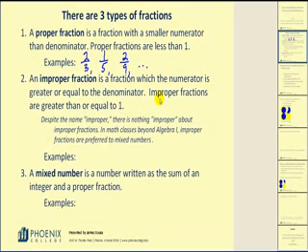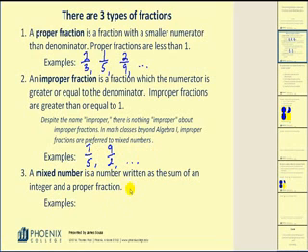An improper fraction is a fraction in which the numerator is greater than or equal to the denominator. Improper fractions are greater than or equal to 1. So for example, if we have something like 7/5 or 9/2 and so forth, these are considered improper fractions because the value of them are greater than or equal to 1. And you'll also notice the numerator is either equal to or greater than the denominator. Now, despite the name improper, there's nothing improper about improper fractions. In fact, in many math classes beyond algebra, improper fractions are actually preferred to mixed numbers.